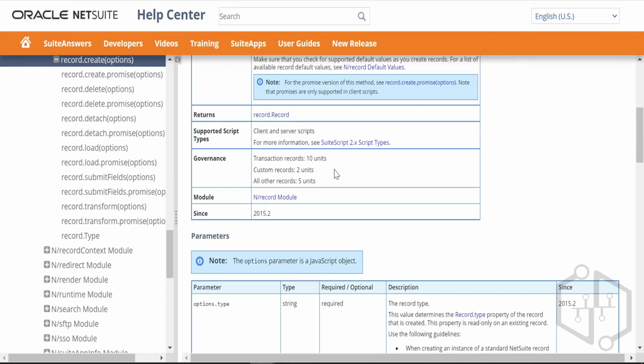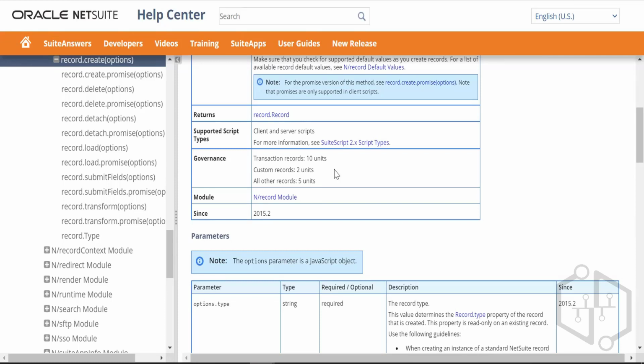The entire concept behind this governance logic is to make any custom solution optimized. If there is no governance logic, no limitation, you can write any script, you don't care about optimization or performance, and it will keep on executing and the performance will be impacted.